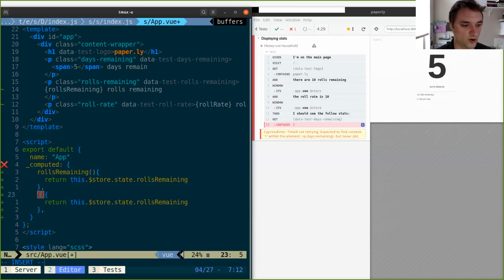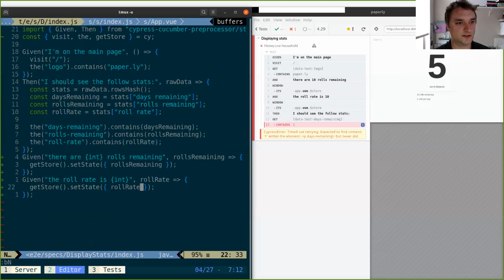And then the roll rate, same kind of thing. And let's see what happens to our tests now. Cool. So no errors, but we get the same problem because it's still not dynamically calculating what the days remaining is based on those two variables.